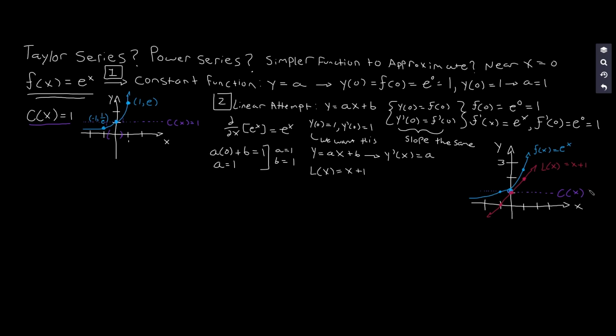All right, this is closer to an approximation. Remember, we're trying to approximate this function here in blue. And when we look at this, it's not great. Certainly it's better over here. It gets closer to it. So this is the linear attempt. It's certainly better, but we can make the approximation hug the function.